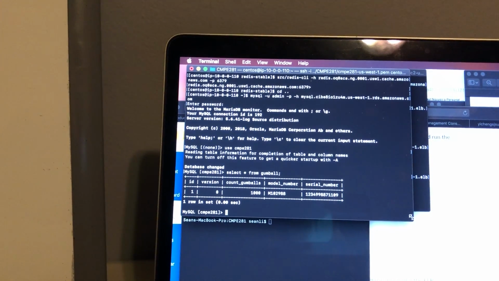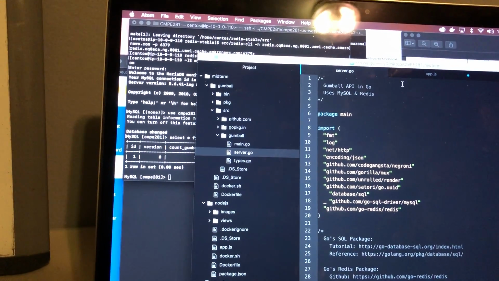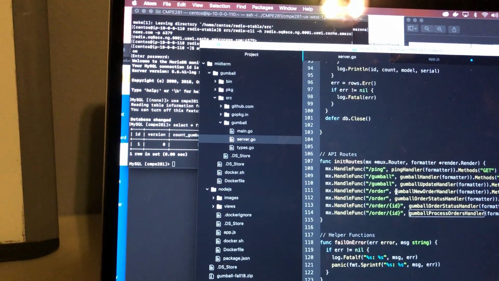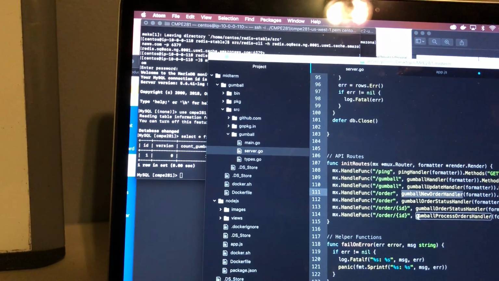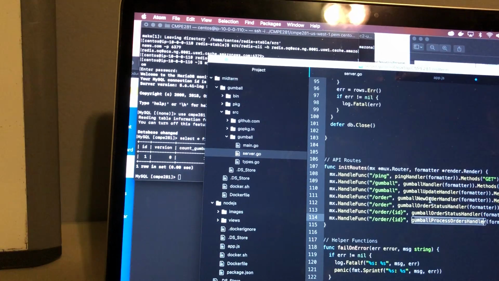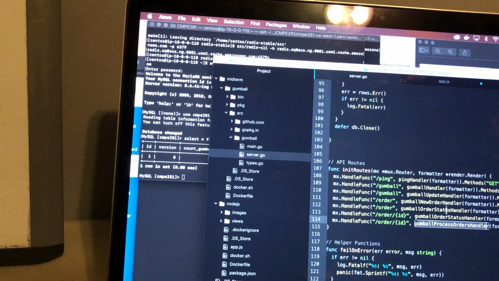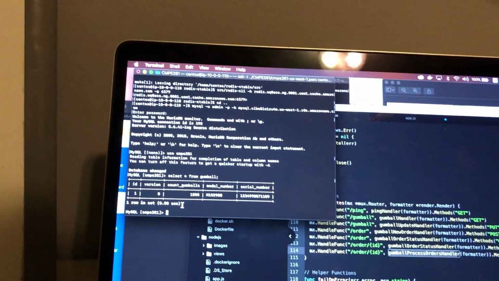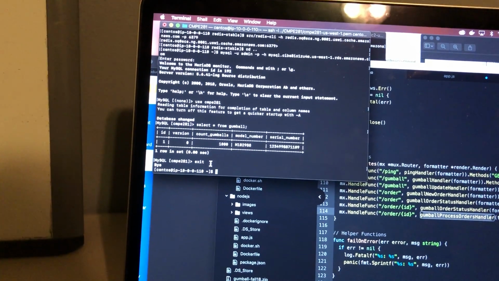I think it is okay because when we trigger the Gumball new order handler or the Gumball process order handler, both these functions only open up the client on Redis. They didn't change anything in MySQL. So it is the expected behavior here.